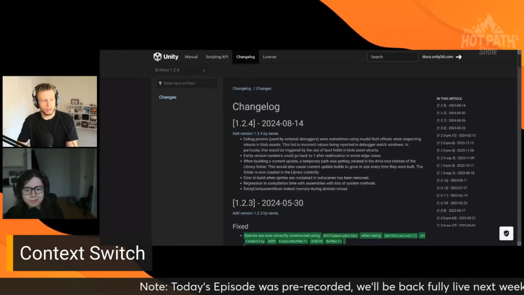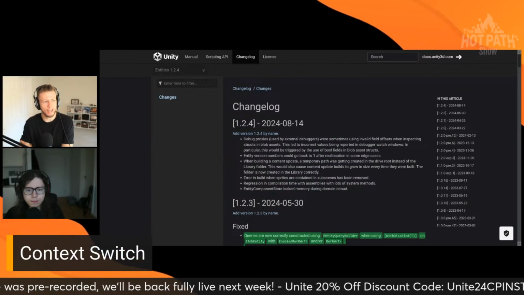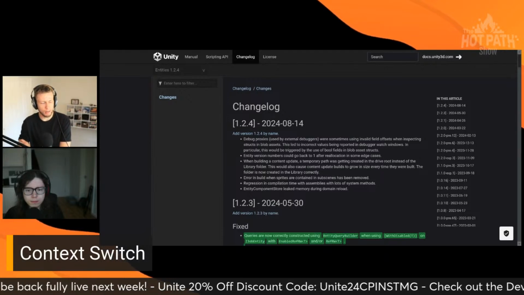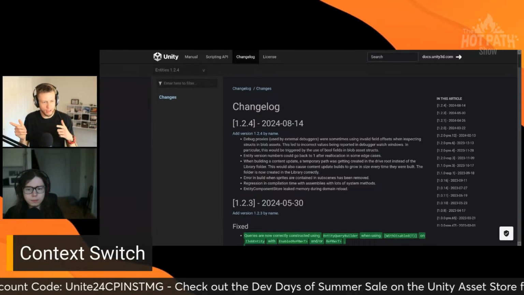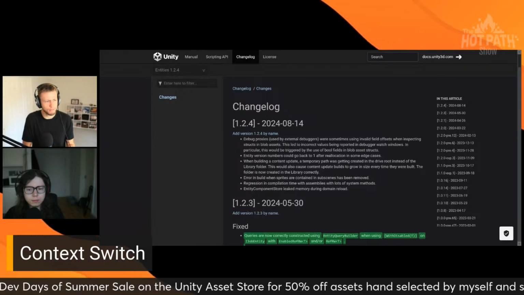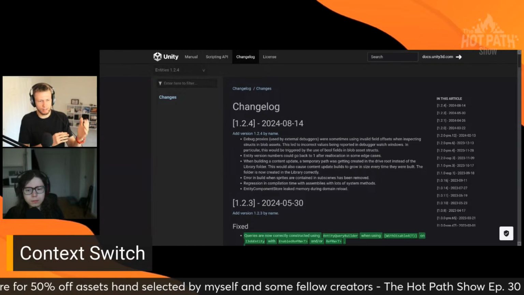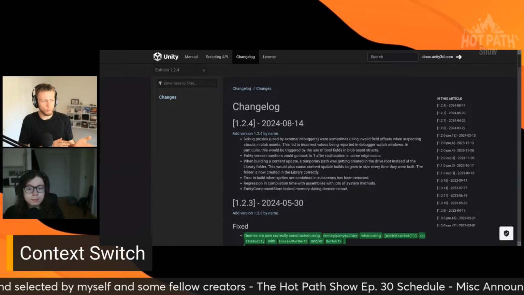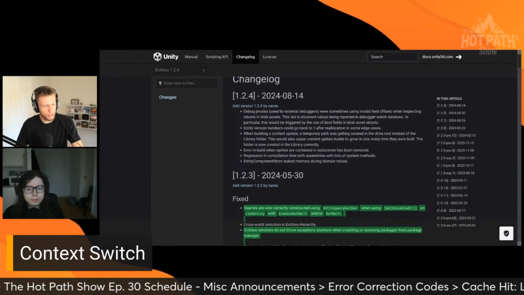All right, so now we can move over into our context switch portion of the show. Actually, we do have a recent update to the Unity Entities package, just a small one. It's a little bit interesting because there actually is an Entities 1.3, a couple versions of which we've spoken about on the show. There was an experimental version and then a pre-release version. But the recommended version to use is still this 1.2 version, and there's a small update to this, 1.2.4.